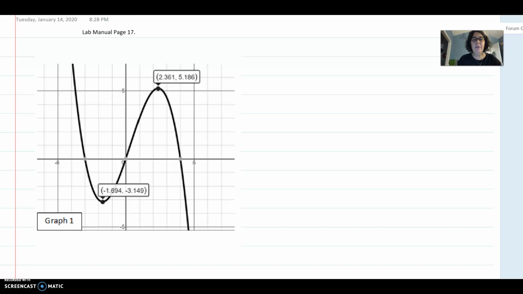So increasing function values happen as x increases, y increases. So it's something like that, right? Decreasing function values happen when it goes down. So you can identify the direction, but you cannot give the correct interval. First of all, these points, humps or peak points, cannot be included because at those points the function is neither increasing nor decreasing. So this problem is coming from lab manual page 70.